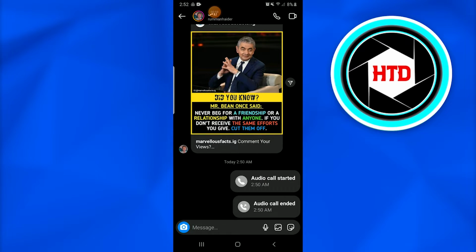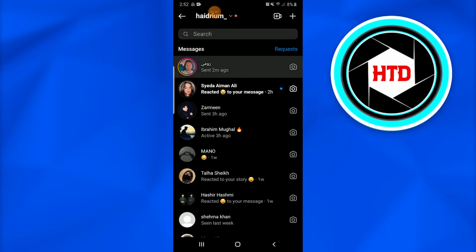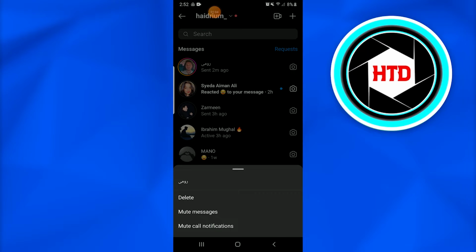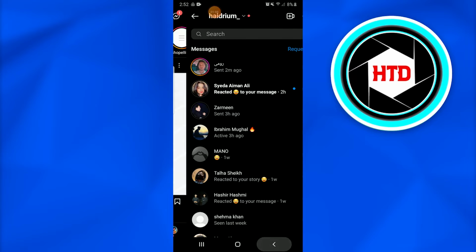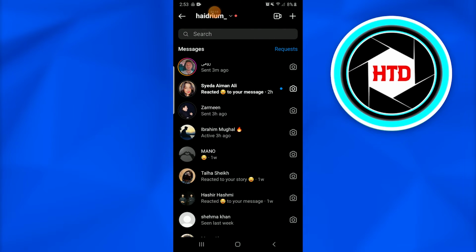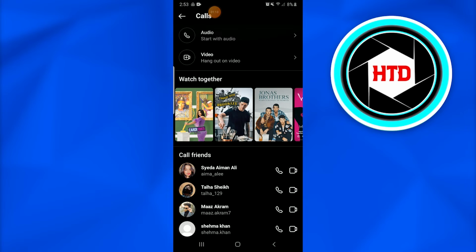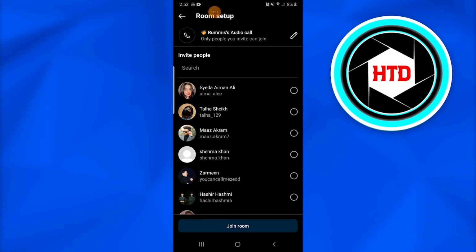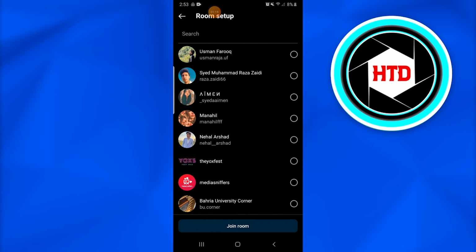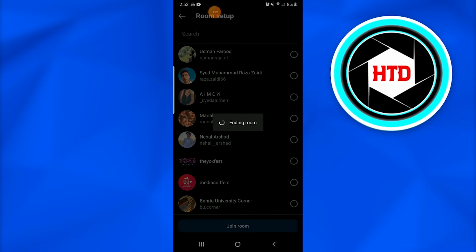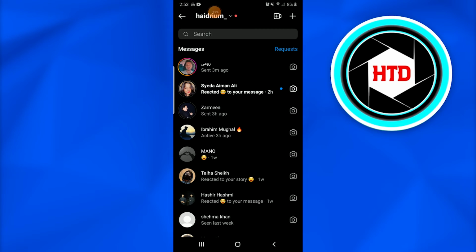There are two ways to remove your calls. First is simply delete it. Once this chat dialog box appears, just delete it and all of the chat would disappear. The second way to do that is, if that person has called you, go into here and just simply remove that call. So this is how you do it. This is how you simply delete all the Instagram call records.